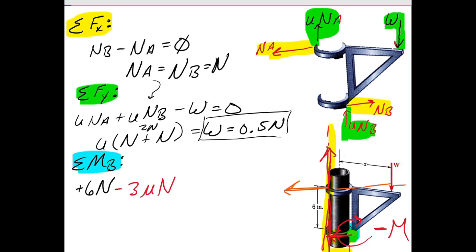And we have one more moment to calculate. And that is going to be going over to that weight. So again, if you draw in the line of action of a force, that will help you really see those perpendicular relationships. So the distance to weight, and it's not the entire X. X goes to the middle of that pipe. So we have to subtract off half of that diameter. So this is going to be X minus 1.5.